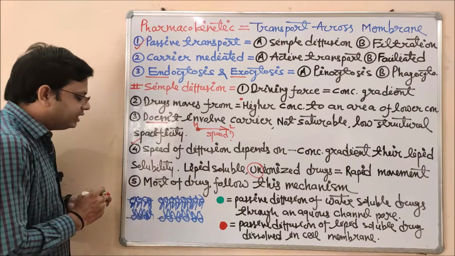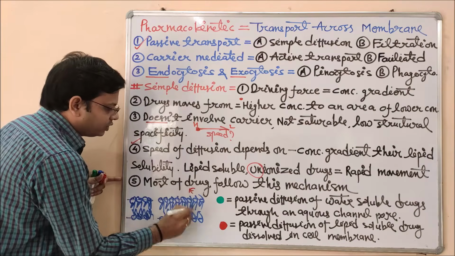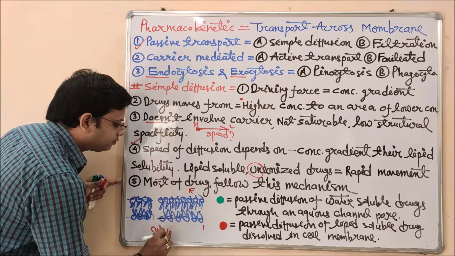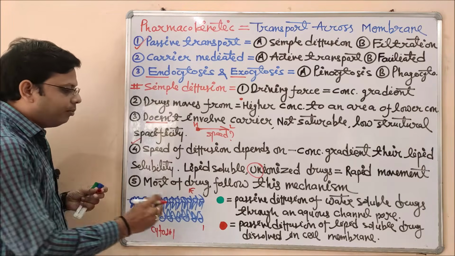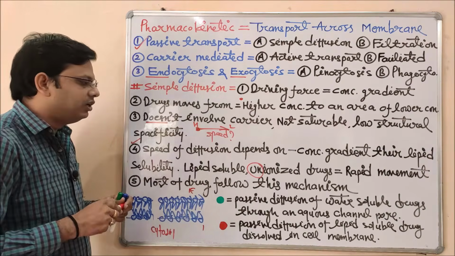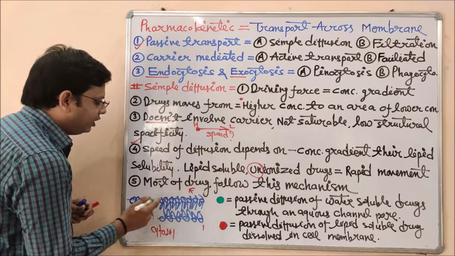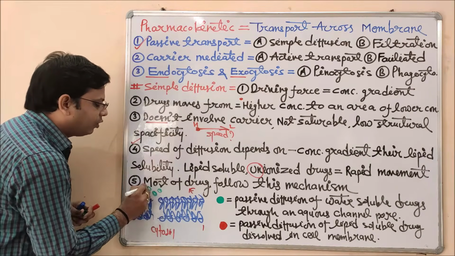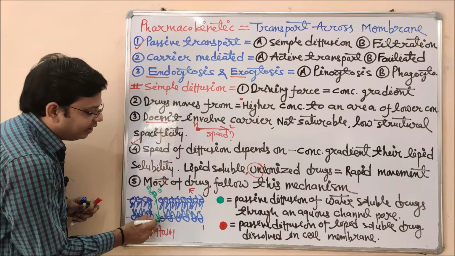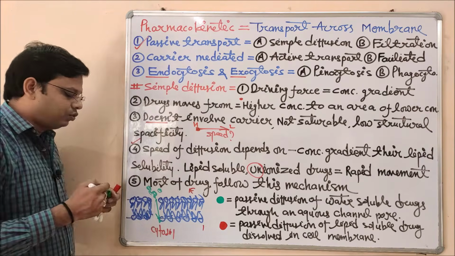As you can see, there is a gap in this cell membrane. So we can say this is the extracellular portion, this is the intracellular portion, or we can say this is the cytosol inside the cell. Here I have already mentioned the criteria. The green one shows the passive diffusion of water soluble drug through the aqueous pores in the channel. So this is in green color. Assume these are the drugs which are aqueous or water soluble, so they can move across the cell membrane only through the pores available in the membrane. These are the pores, no barrier is present, so they can move only this way.